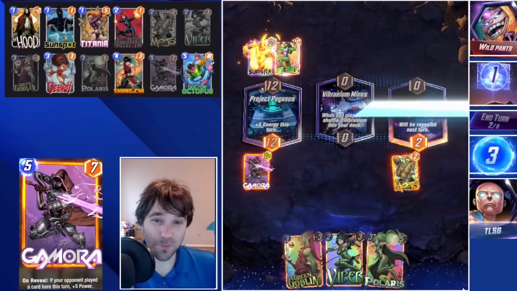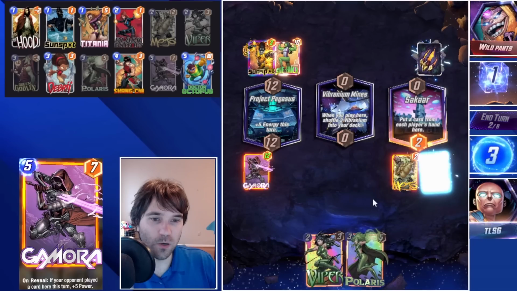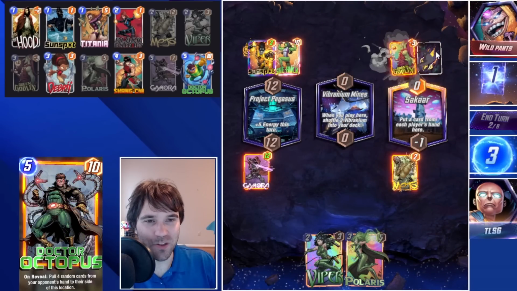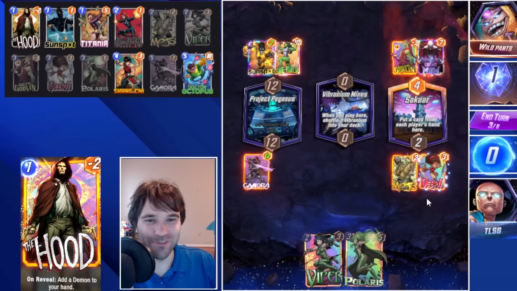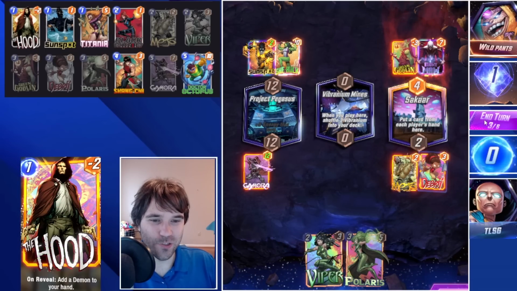So the Sunspot coming down in the left lane will give them some additional reach. We can always pull it over into a lane. We have our Green Goblin pulled in. I wonder what they get pulled here. If it's something, the Ebony Maw is unfortunate for them. Very, very unfortunate. We're going to go ahead and play Debris into the Sakaar location.